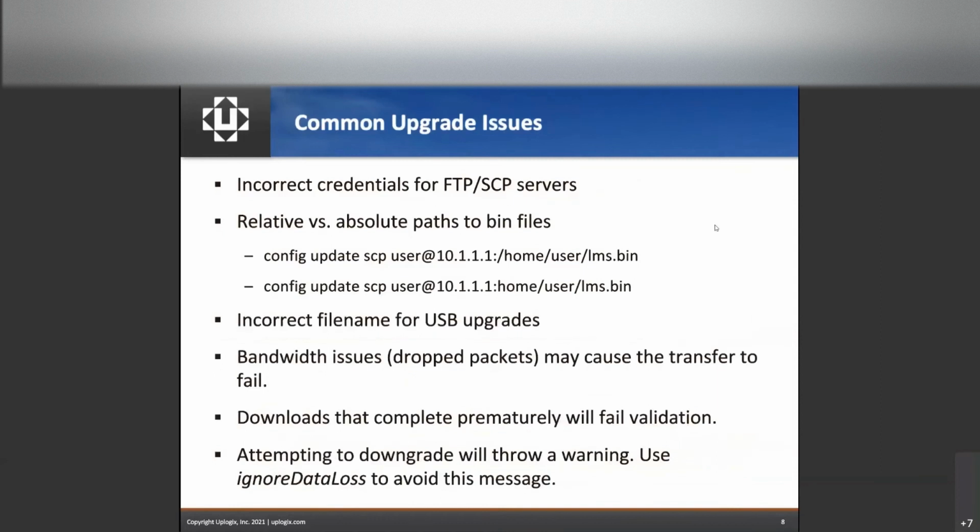So, issues that you might run into when you're running those upgrades, right? If we're getting the file off of an external server, obviously we have to have a proper login and so forth. And then, yeah, sometimes on those file servers, getting the file name and the directory syntax can be a little specific about that, right? If you've done much SCP or secure copy work, you know how that kind of works. Your user logs into a particular directory, and then you might have to specify the absolute path using that first / in front of home in order for it to get the file from the right place.